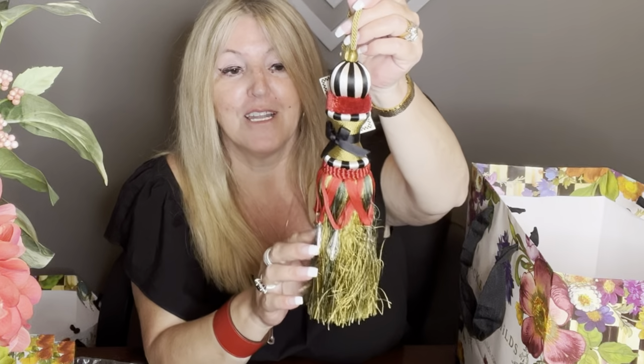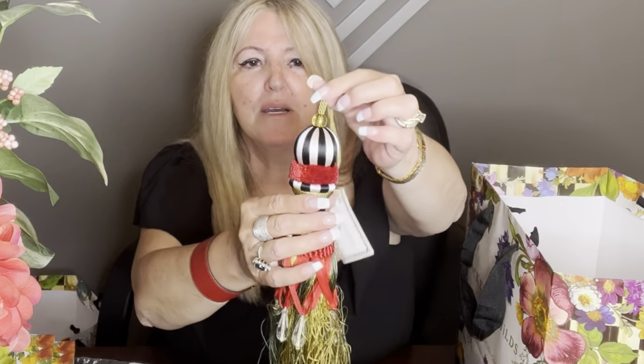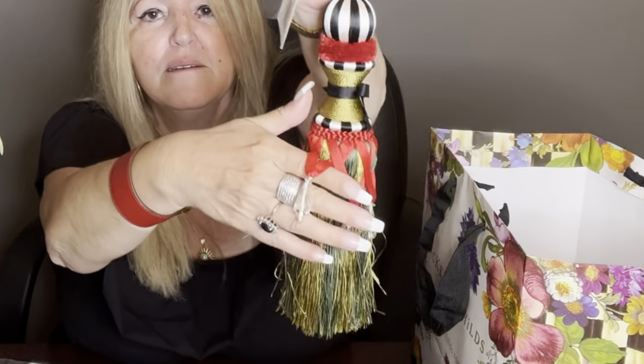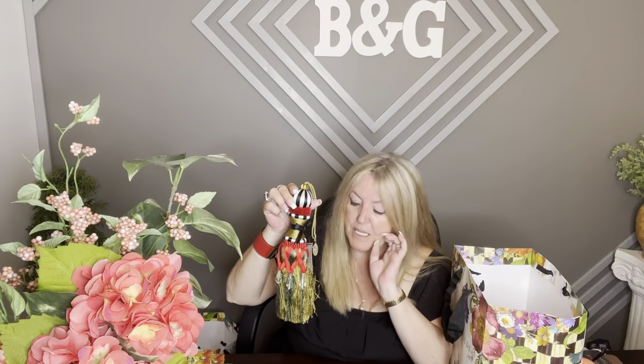I love the color. Love the reds, the golds, the little bow tie, and the little strip up here. Mackenzie Childs' attention to detail is unbelievable. It is so pretty, and the way they just swerve these, it's just phenomenal. And they have these little beads at the bottom here. I don't know if you can see that. Very nice. This over here was, I think they were $89, or $69, and I wound up getting it for, I think, 30. Don't quote me on that, but around that.